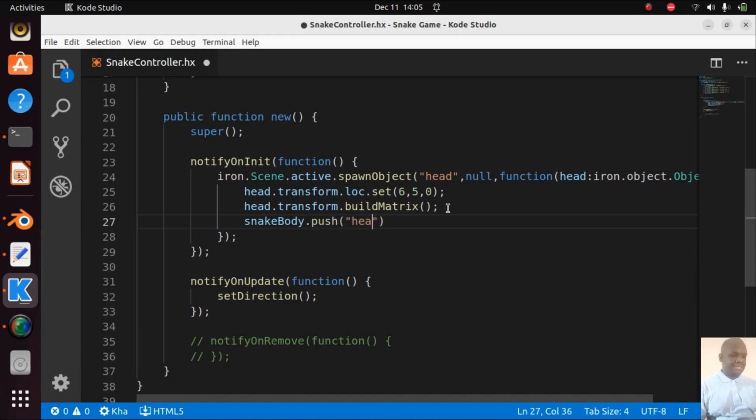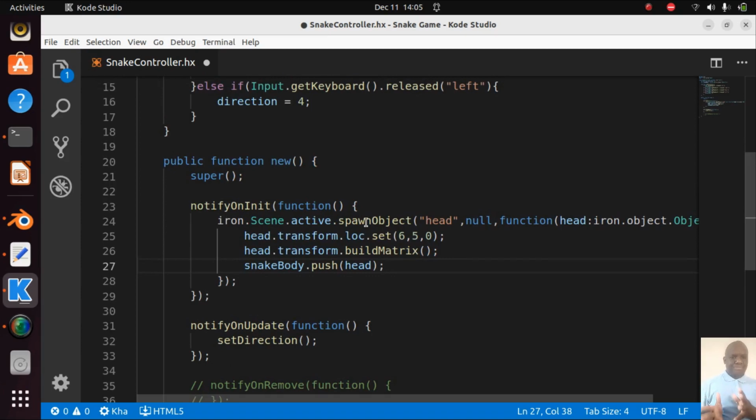The head. Oh, sorry, it's an object. So this is an object from here. We already declared the object. So we are going to add the head. So as the head is spawned, it will be added into the snakeBody array. I hope it's clear.